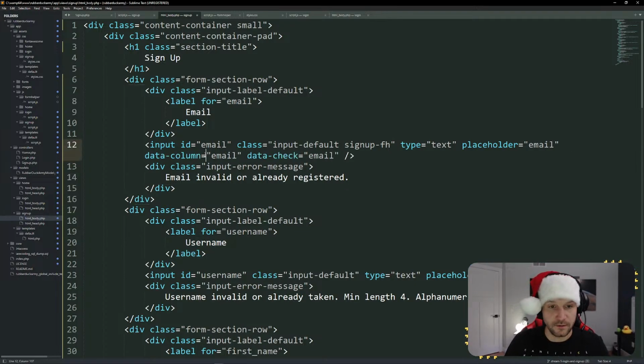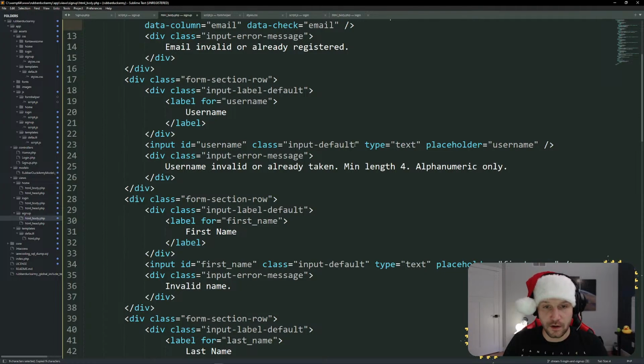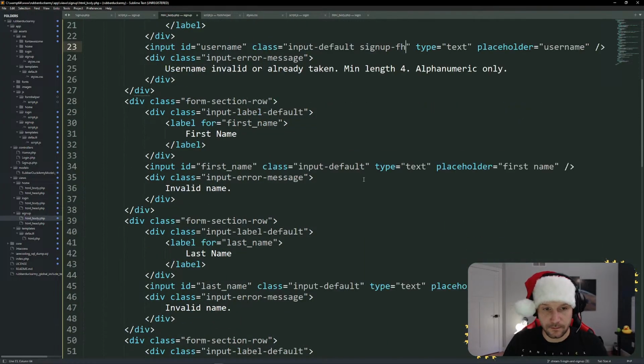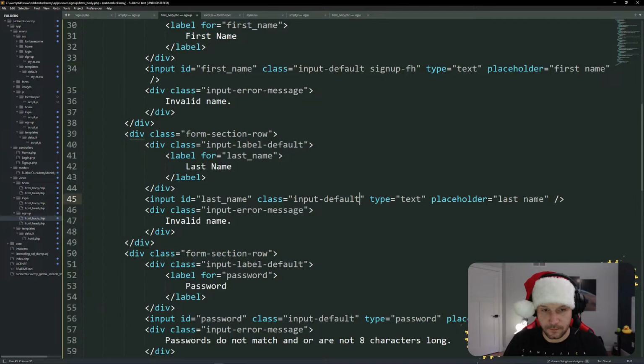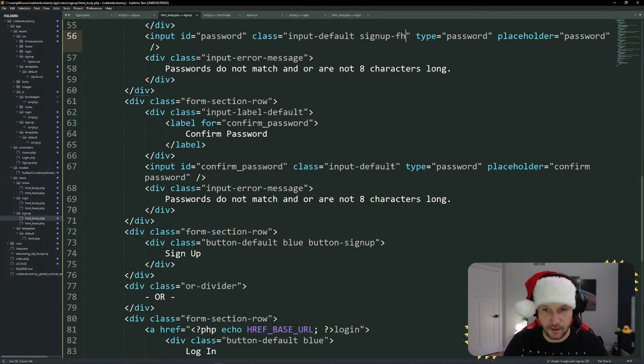We're also going to add on our data column email and data check email. I'm going to go ahead and add on this sign up-fh to all of our inputs. Username, first name, last name, password, and confirm password.